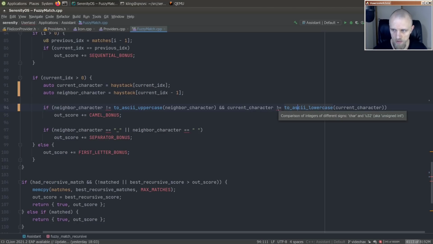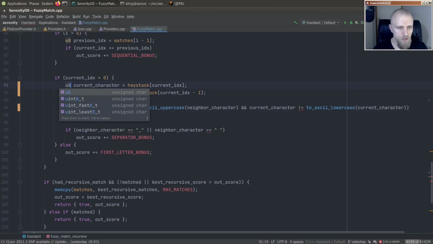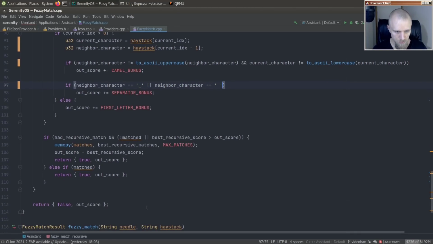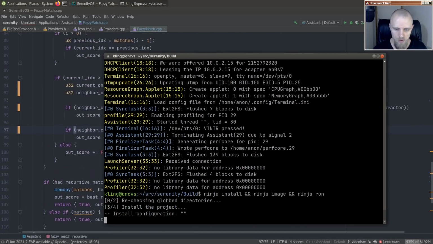What don't you like here? Oh, one is U32. Oh, well. Let's go ahead and say that these are U8. Or why not U32 for that matter? And then we do this, since these are no longer strings. And let's see if it worked.